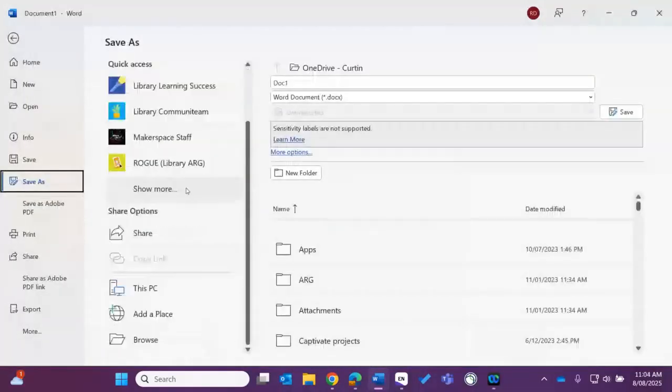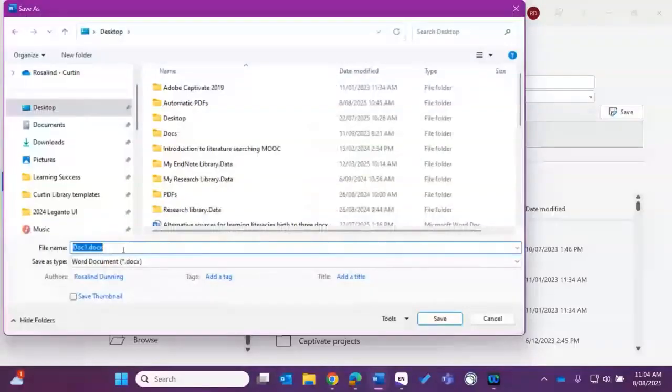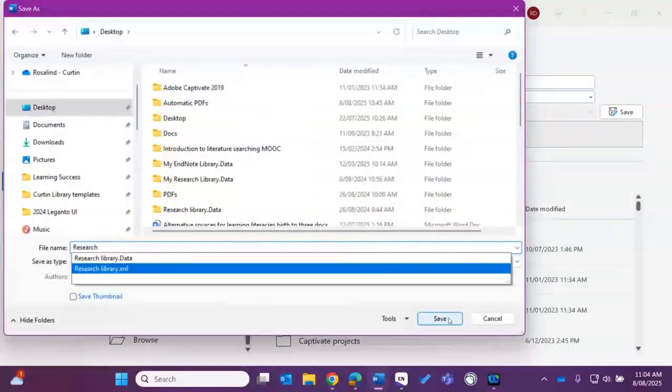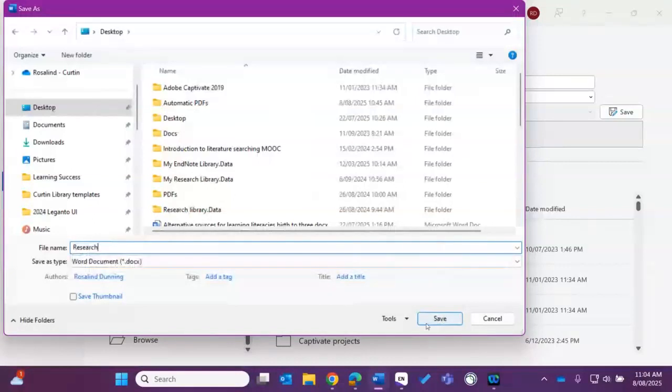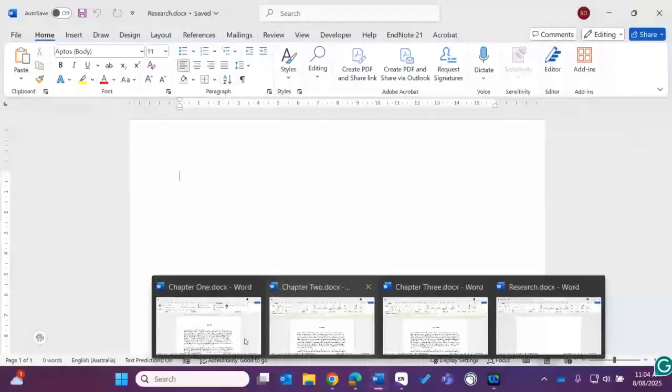Sorry, bear with me while I just save this to my desktop here. There we go. Save. So I've created this new blank document.